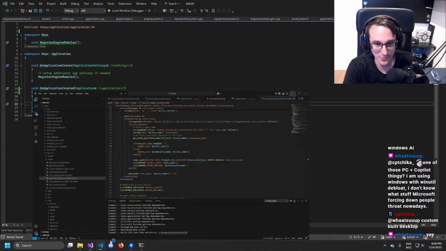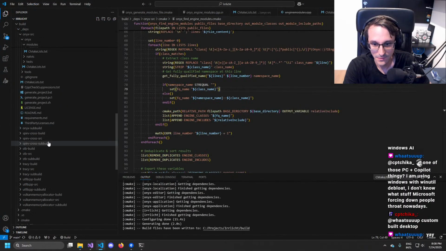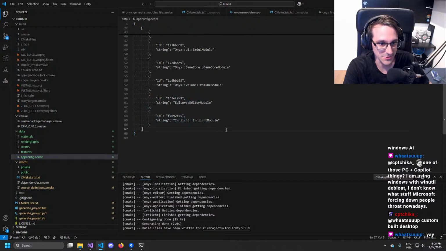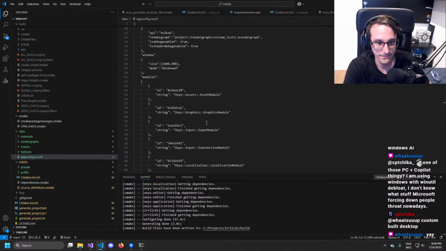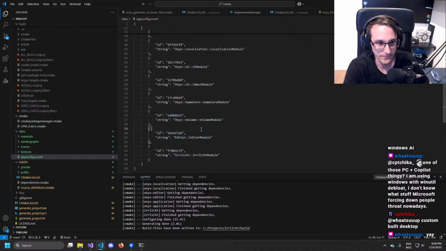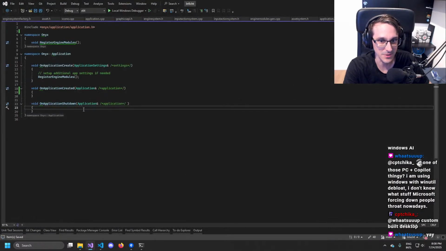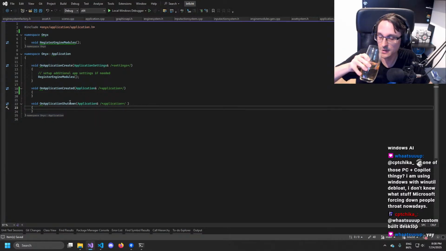So everything is fully data driven, which is kind of nice. So we could disable a module by just removing it here. Which is as well what we want, because for example for the runtime we don't want to load the editor module, right? So it's kind of nice. Otherwise you would have to do a conditional compilation thing here, which as well is not so nice.